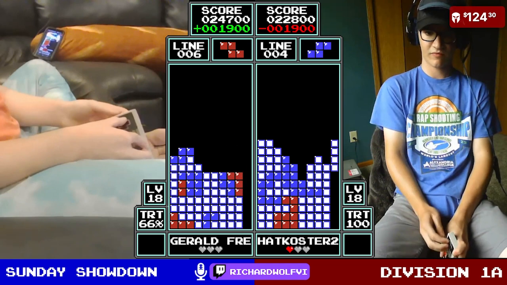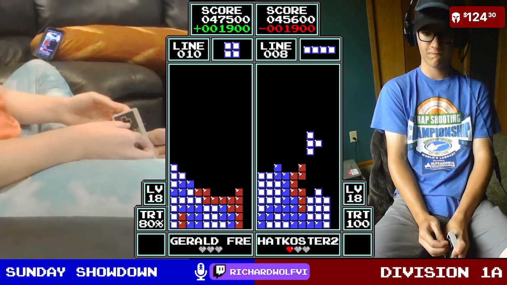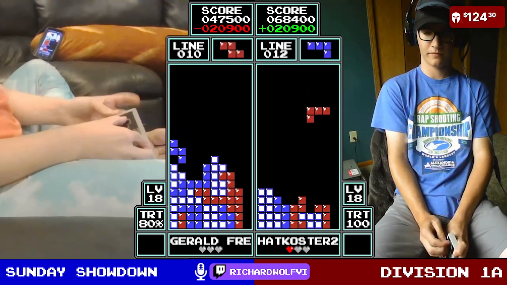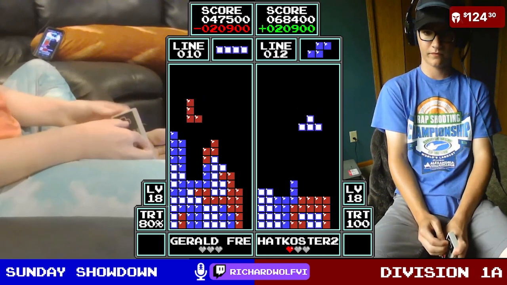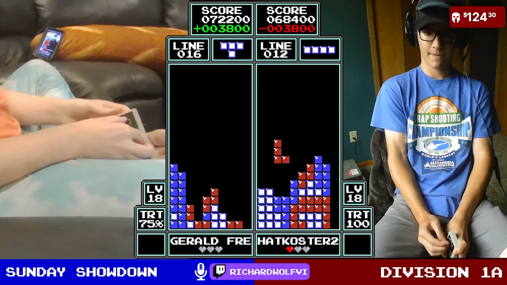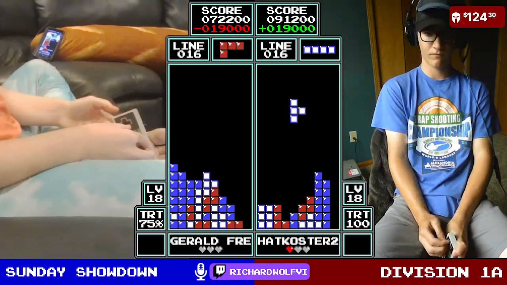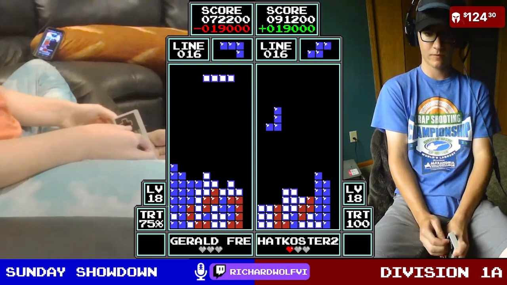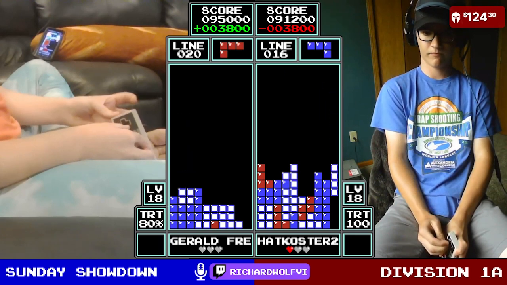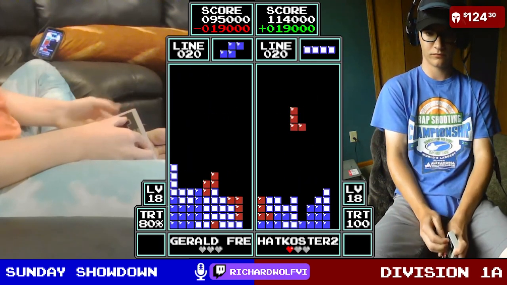Koster gets another Tetris, so Koster is in the lead at 45,000 and gets another one to 68. Gerald at 47. At Koster is setting up still. At Koster gets a Tetris. He remains in the lead at 91. Gerald at 72. Gerald is taking the lead for a moment here with the Tetris at 95, but at Koster takes it back with the Tetris at 114.